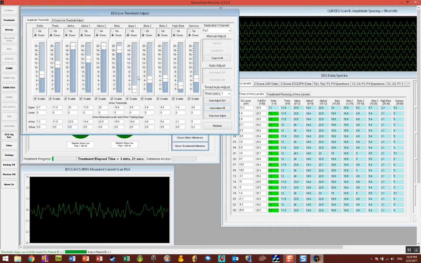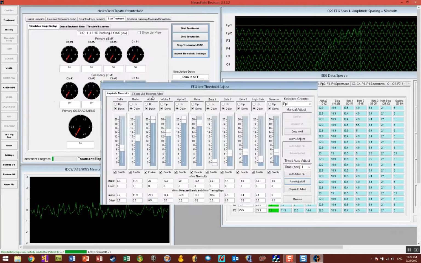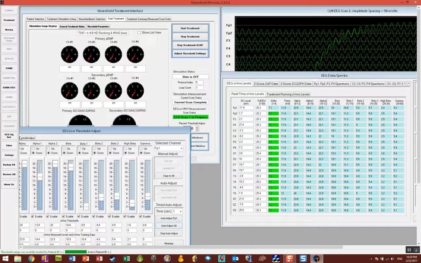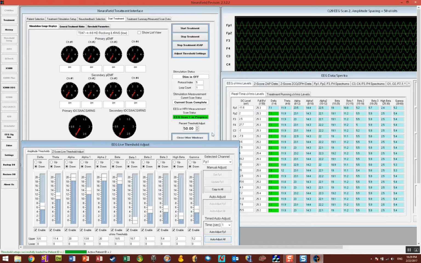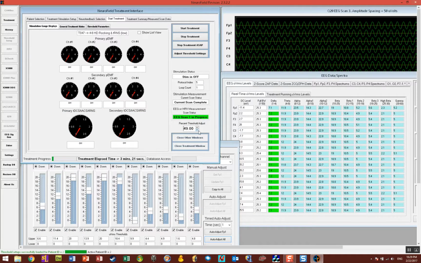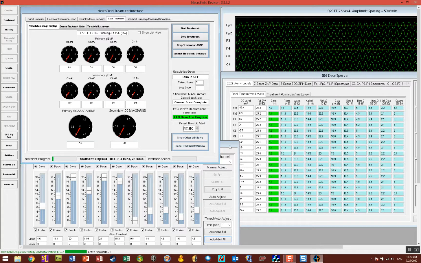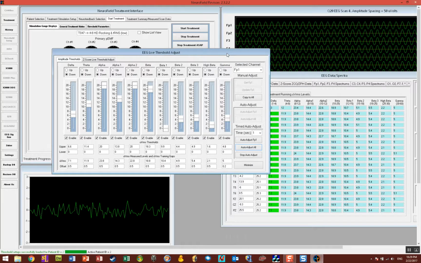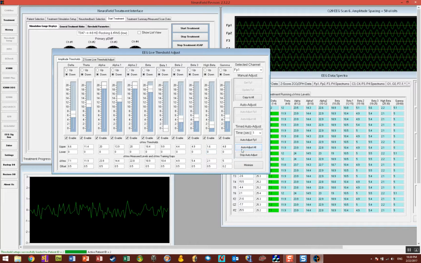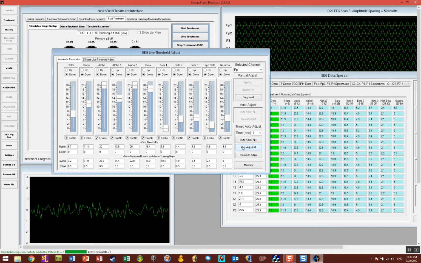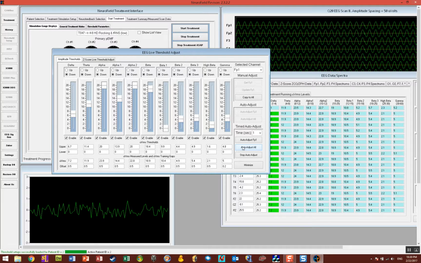What I'm going to do is change the reward and bring that down until we start getting hits on these channels. And we want to see these guys come into the levels here. And let's see what this looks like. We're going to click on auto adjust again, and they're all pretty close, but they're all going to be slightly above, which is why you're not seeing that much of a hit right now.